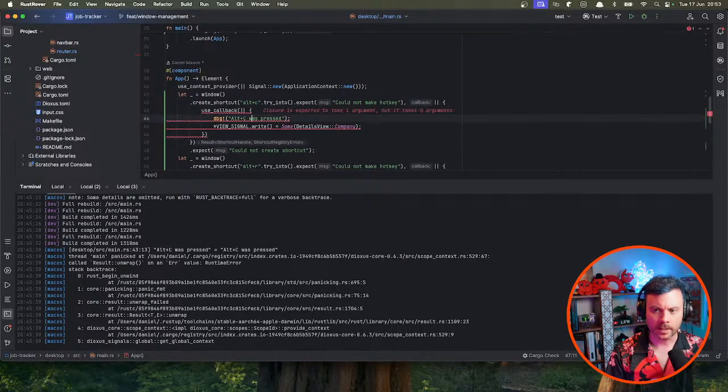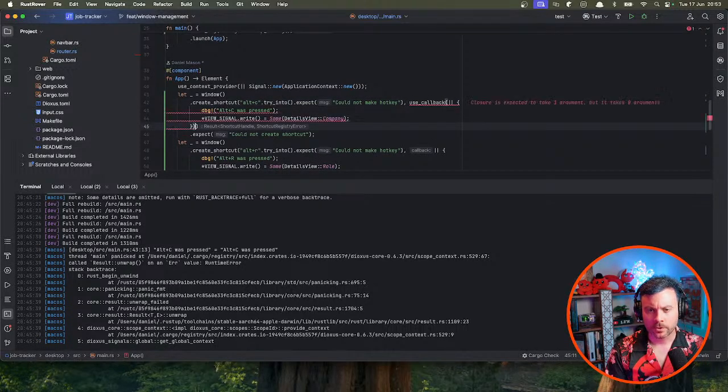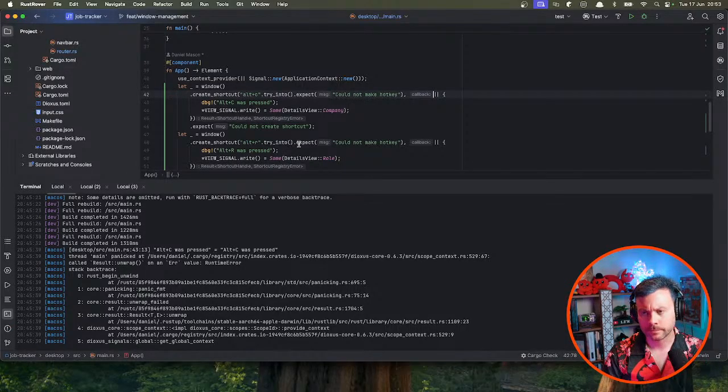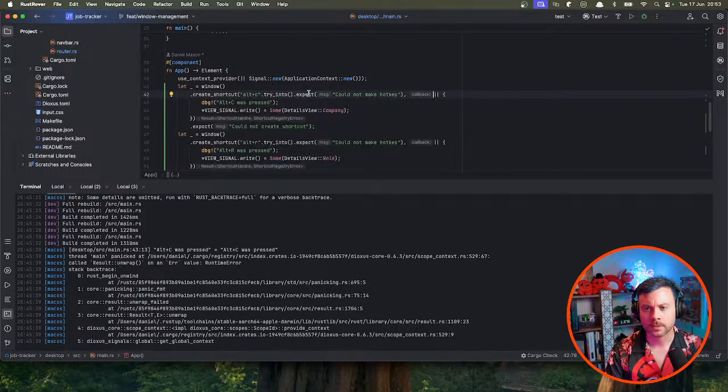Let me just go back to what I had. So create, it's not far back enough. That's too far. Okay, cool. So the callback in create shortcut does not take any values. I might just need to find an example of someone else using this.